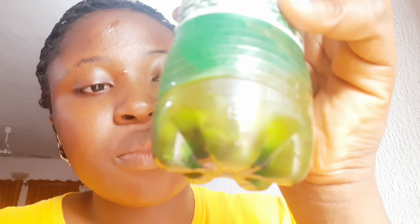So basically in this video you'll be seeing my before and my after, then you have to confirm by yourself if it works or not. Here I have my snake oil. I got this from a local market in my area from native doctors that carry herbal things to the market. If you look inside you'll see the snake fat inside, which produces the snake oil. This is the original one — I got it directly from the snake. The fat is inside there, which is what produces this oil. They gave me this container, and this is 1000 naira — that's what I got it for.